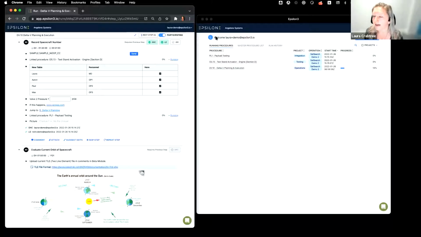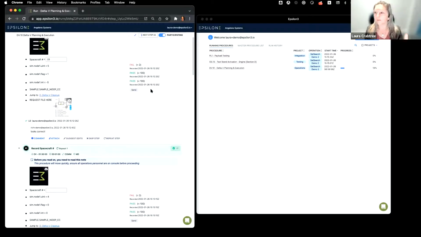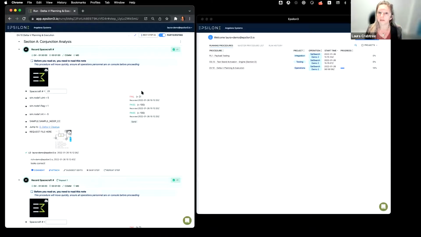I see. What does inline mean? Oh, inline, you see it here, inline telemetry. So without having to look elsewhere. So by that, I mean, you can actually display the inline telemetry in the procedure itself rather than having to go over to your GUI. And what it does is it actually pulls the telemetry in from the API, and it will show you the telemetry updating until you complete the step, and then it will record that data. So it's giving you a timestamp of when you recorded it, what the telemetry actually looked like.